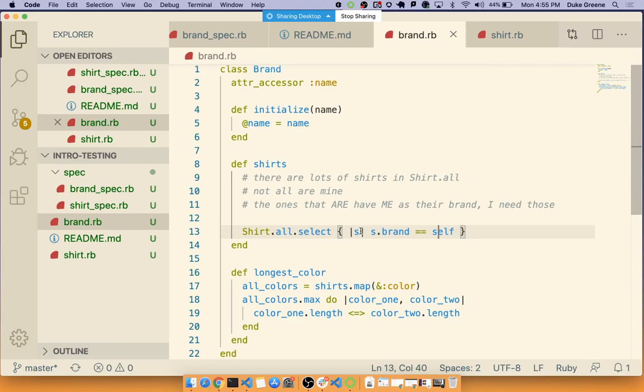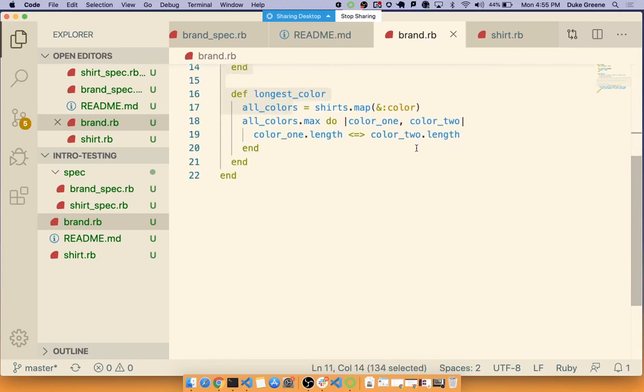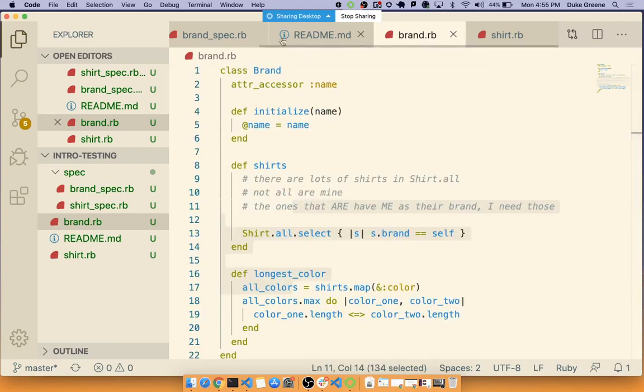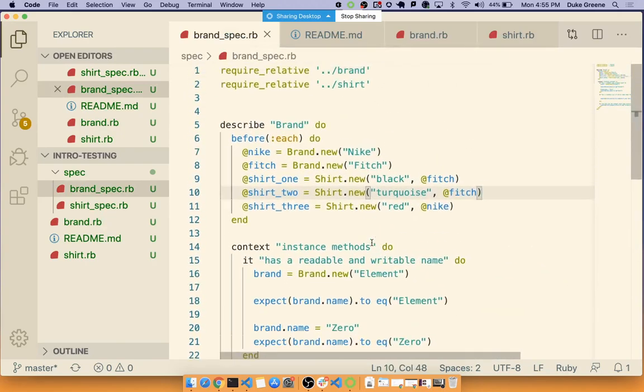So the code that you're going to be writing, you're also going to need to be running and testing in real time, right? So you won't have maybe the time to put together a whole RSpec kind of structure. But this is a really good example, I think, in our brand spec, where we first had to create 2 brands and 3 shirts to fully be able to test whether one brand could hold 2 shirts but not the third, right?